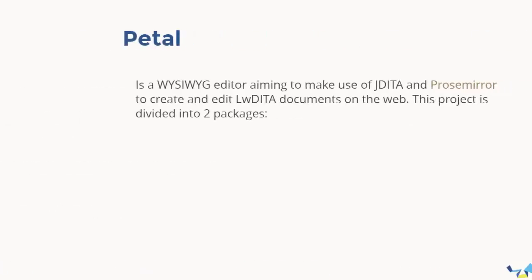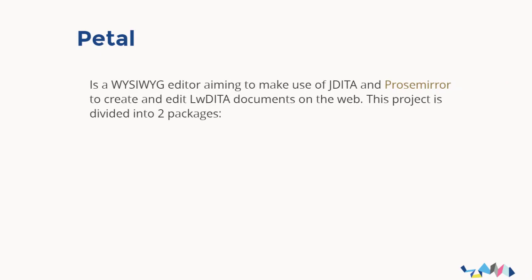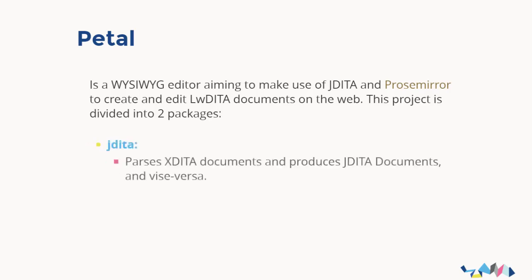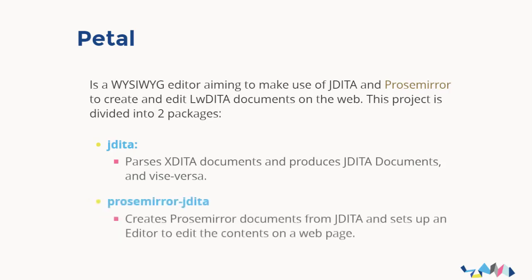So, what is Petal? It is a WYSIWYG editor aiming to make use of JDITA and ProseMirror to create and edit LwDITA documents on the web. This project is divided into two packages. The first, JDITA, which parses XDITA documents from XML and produces JDITA documents, JSON, and vice versa. The second, ProseMirror JDITA, which creates ProseMirror documents from JDITA and sets up an editor to edit the contents on the web page.